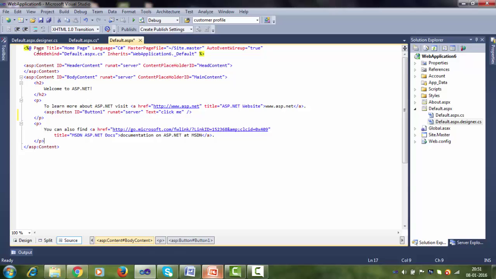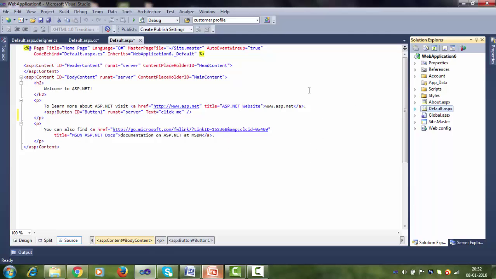If you look here, we have a page directive, and it has an attribute CodeBehind. This attribute CodeBehind tells the .NET Framework which code behind file is associated with this application, so that it knows that default.aspx.cs is the code behind file associated with this particular page, default.aspx.